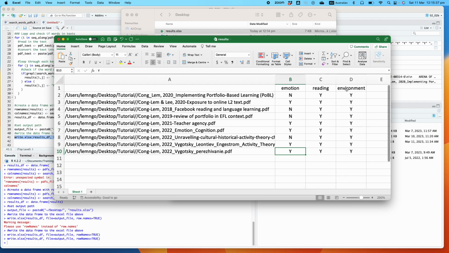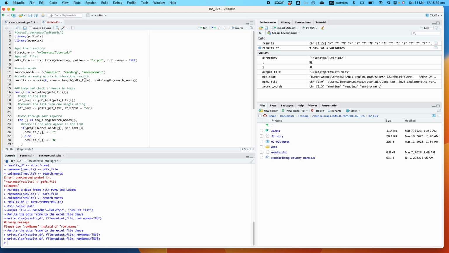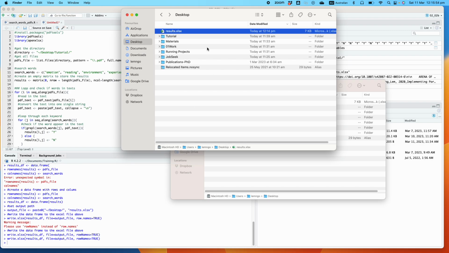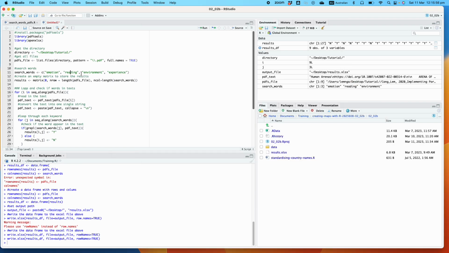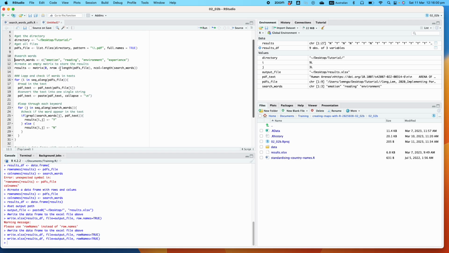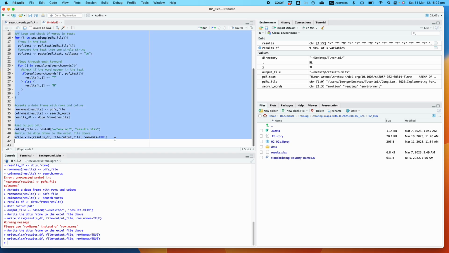If you want to change to other keywords, we just go back to the search word here. If I add another word, co-experience, for example, okay, let's see how it works. Just delete that one, and now we're going to run from the search word to the end of it.